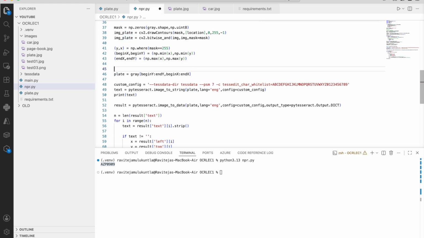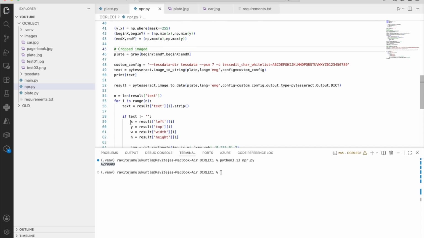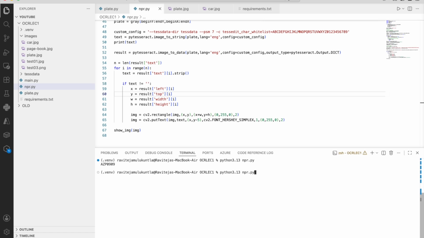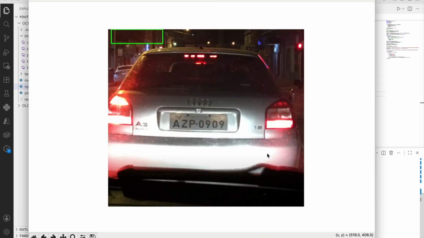This is a cropped image, so now these x and y coordinates will start from the beginning, so it will become 0 and it will become 0. Now see how this result will come. Now you see, as I said, the bounding boxes came at the wrong location.